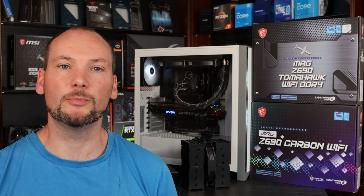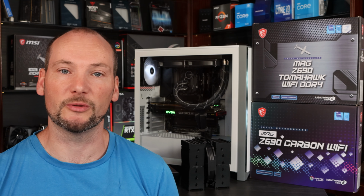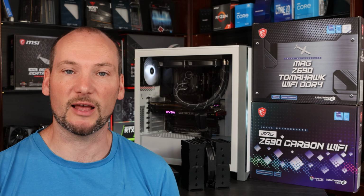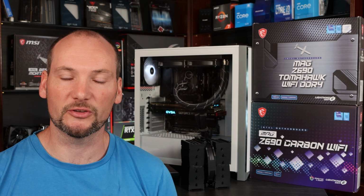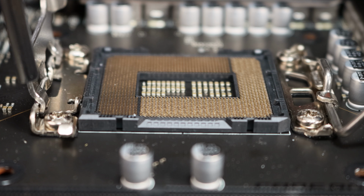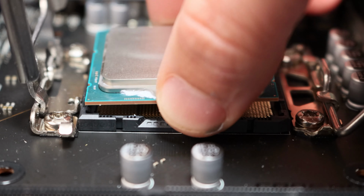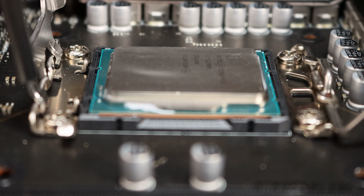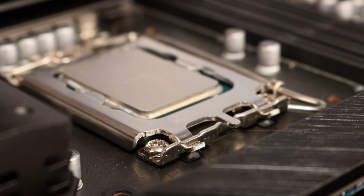So if you're considering this CPU, what's it best suited for? Well, we've seen it's got very strong performance in both productivity and in gaming benchmarks. There's no doubt that it excels in either of those tasks. Indeed, at the price point, it's a very versatile and strong CPU. And it's really hard to say that there's any CPU that you'd be better off choosing at the $400 price point, regardless of what you intend on doing with it. It's the sweet spot for high-end gaming, content creation, video production, and that sort of task.